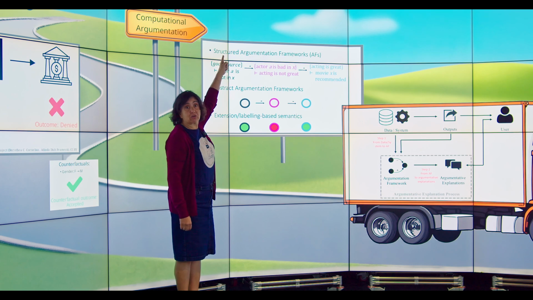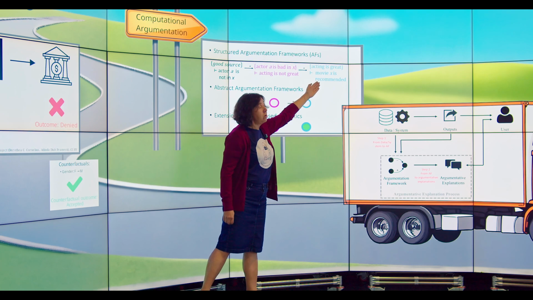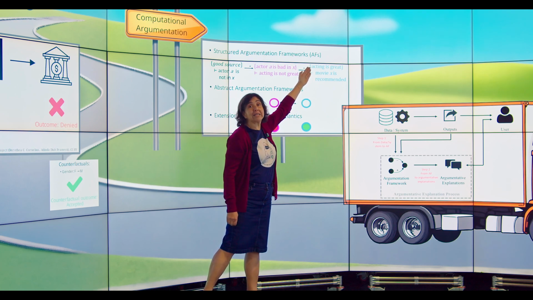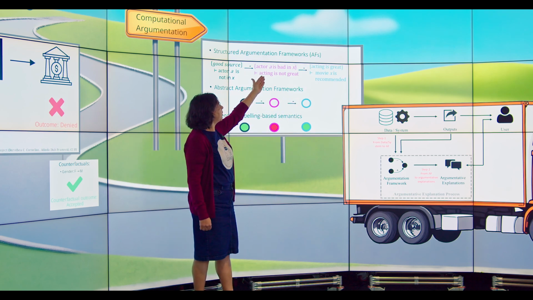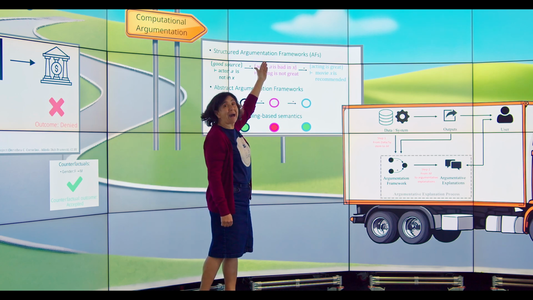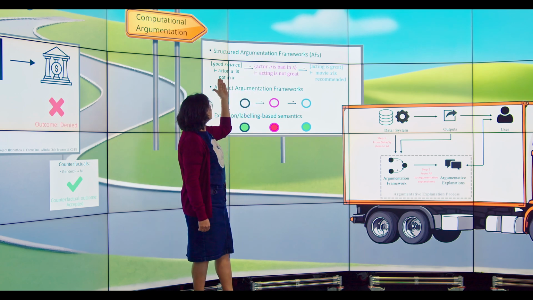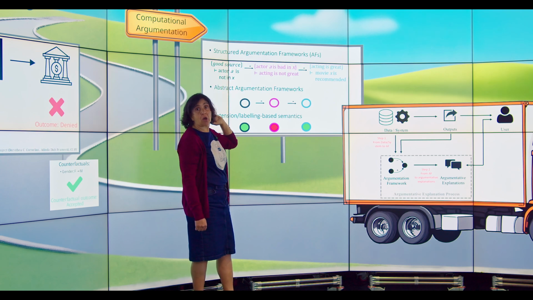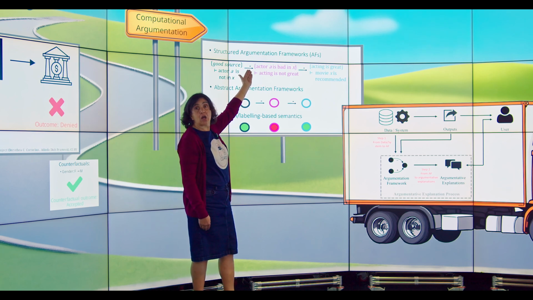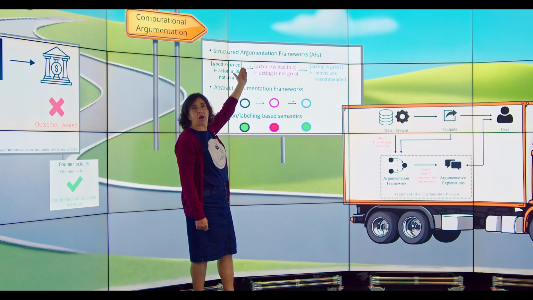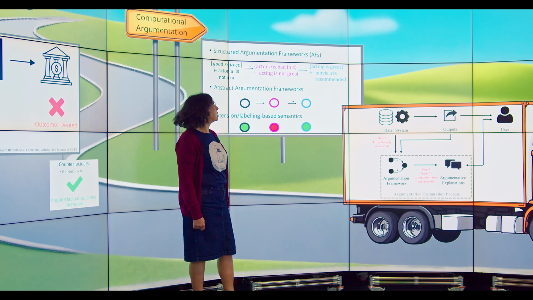In structured argumentation frameworks, arguments have claims and premises. For example, you may have an argument for a movie to be recommended based on premises that the acting in the movie is great. We may have an argument that the acting in the movie is not great based on some actor being bad in that movie. And we can have an argument that the actor is actually not in that movie based on some source. In structured argumentation, arguments may disagree with each other, indicated here with this arrow. In jargon, we call this disagreement attack.